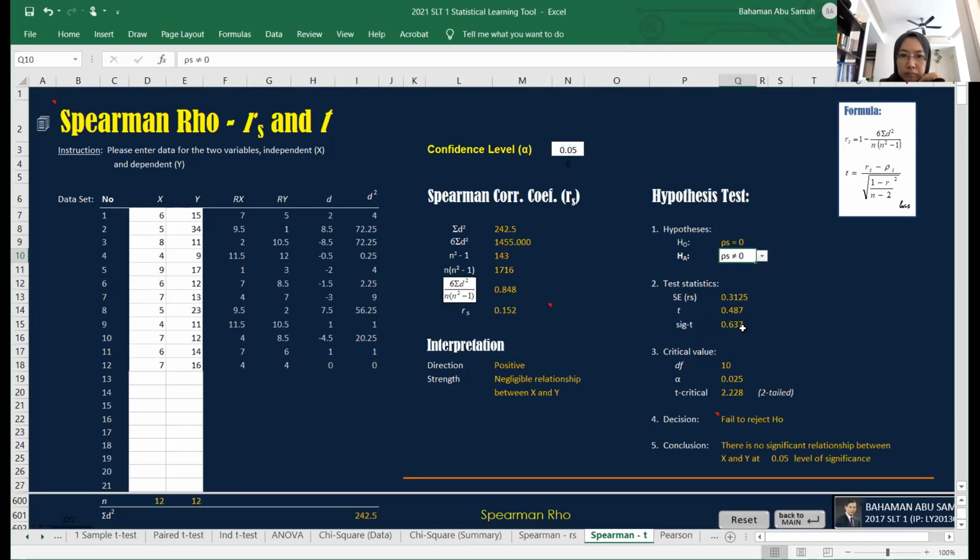That means slightly different from our SPSS. But if you are using manual calculation, this will be what we need to respond. But also you are given a significant T to make a decision based on SPSS.